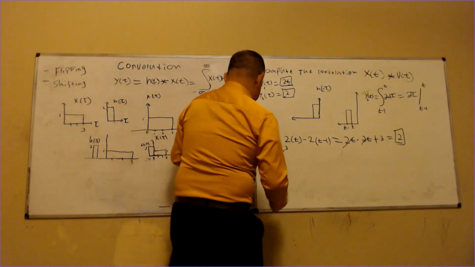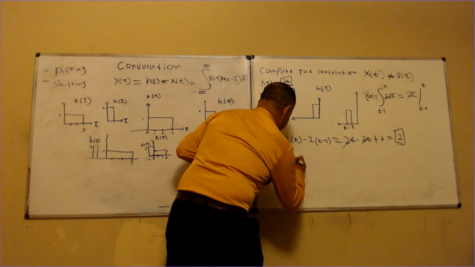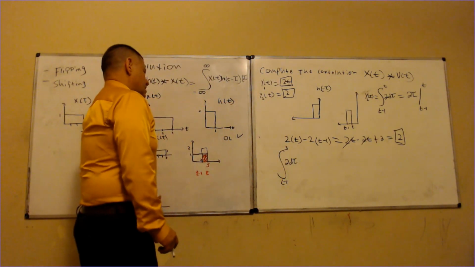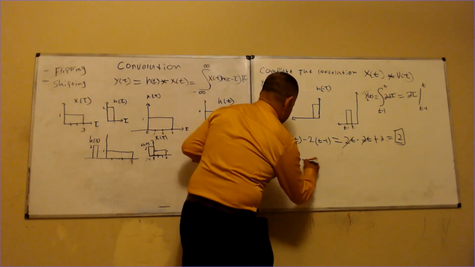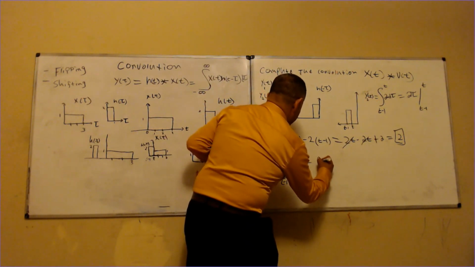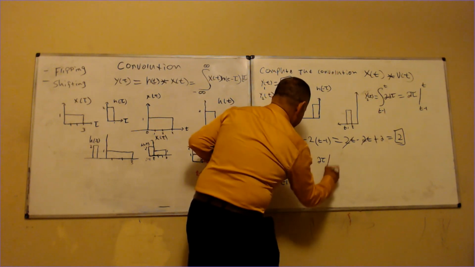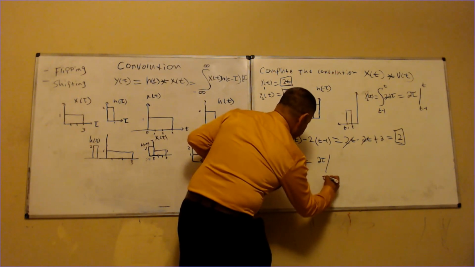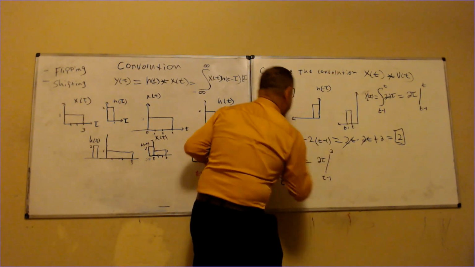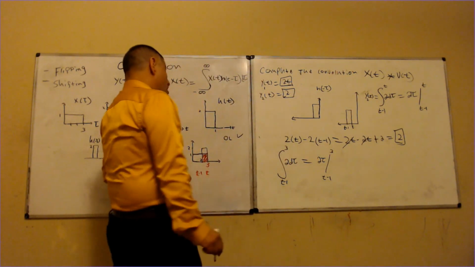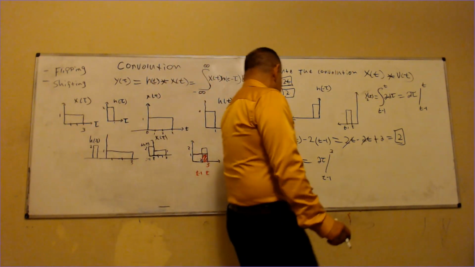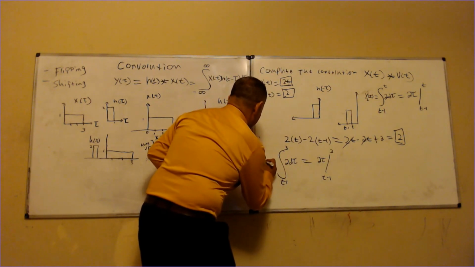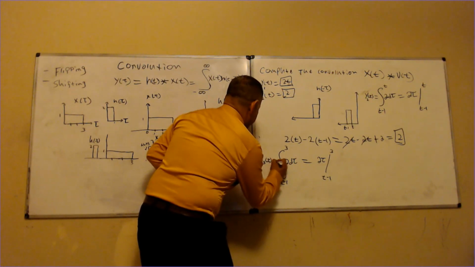Now let's integrate that. So now it's going to be 2 d tau again. Integrating that, I get 2 tau, evaluated from t minus 1 to 3. Okay, so if that is the case, then just evaluate that integral, and we can call it y3 of t.